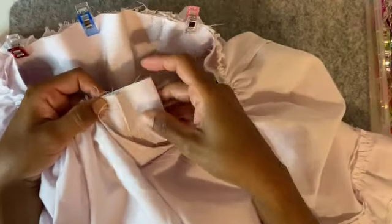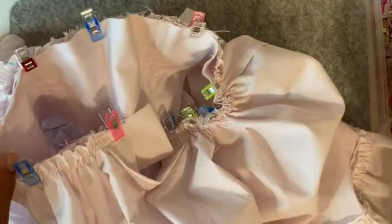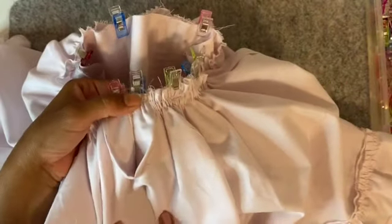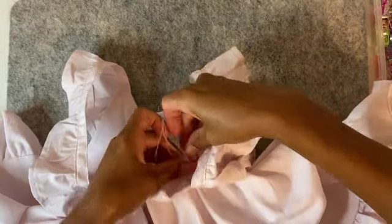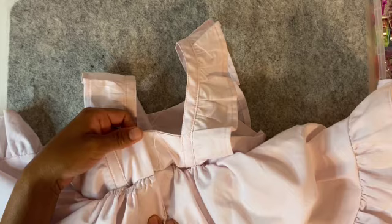You don't need to do a placket like I did — there are other methods — but you do need an opening because the fabric needs an opening to place buttons. The longer side back piece of the bodice is not going to end at the end of the placket; it's going to come over about an inch and a half. The shorter side is going to line up perfectly with the placket end. That's because the back is going to have a button opening and you need that opening in the back of your skirt.